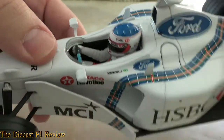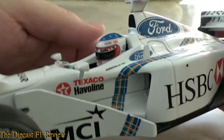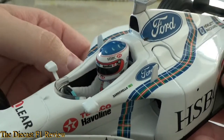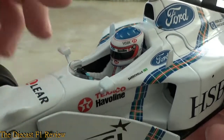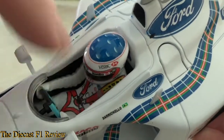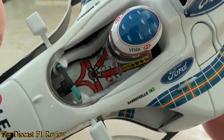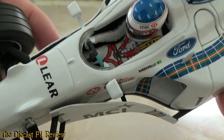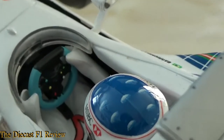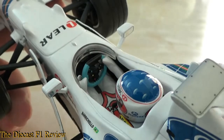The driver figure is usually a sore point for most diecast collectors because Mattel didn't really put much effort into their driver detail. The helmet is alright — I can't really say much about the shape. Detail-wise it's basically a big ball painted in the basic colours of Barrichello's helmet. The driver figure is quite detailed and well-shaped. The seat belts are just a decal and they look a bit out of place — just a really bright coloured decal, doesn't look very good at all. The steering wheel is quite nicely detailed, although it's probably a bit thick. I love the curve of the windscreen on the front as well, that's very nice.